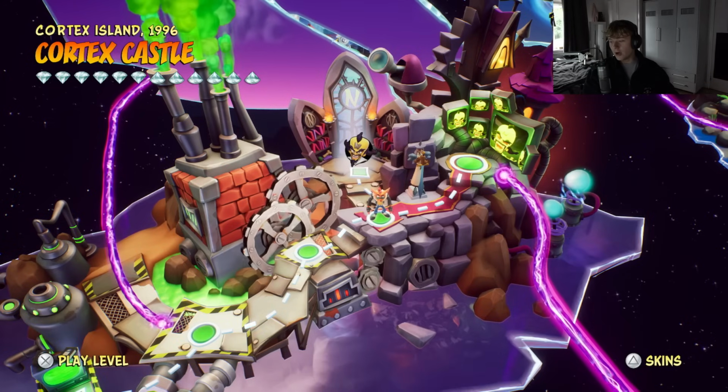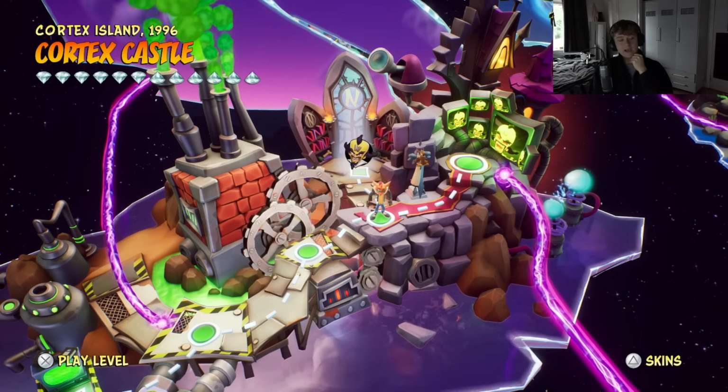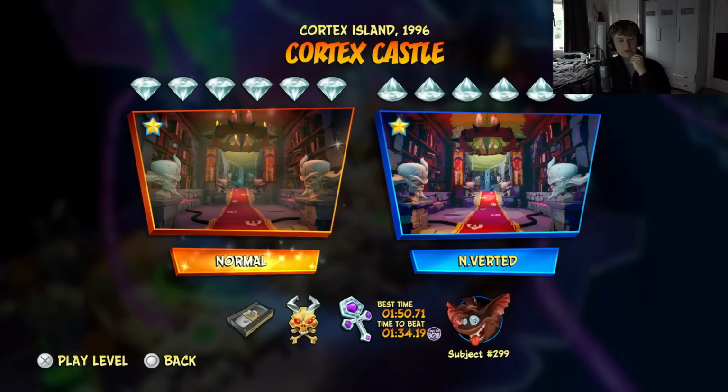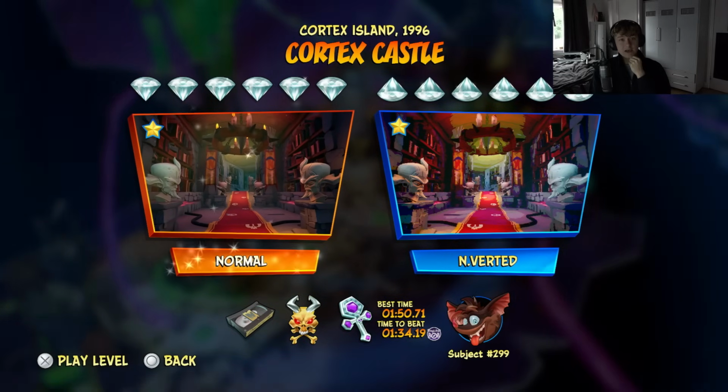Welcome to the final part of Crash Bandicoot 4 Developer Relics. We're finally here, Cortex Castle and Seeing Double. Now, I know for a fact Cortex Castle will not take that long to complete. The time is very easy, it's one of the easiest dev times in the game.